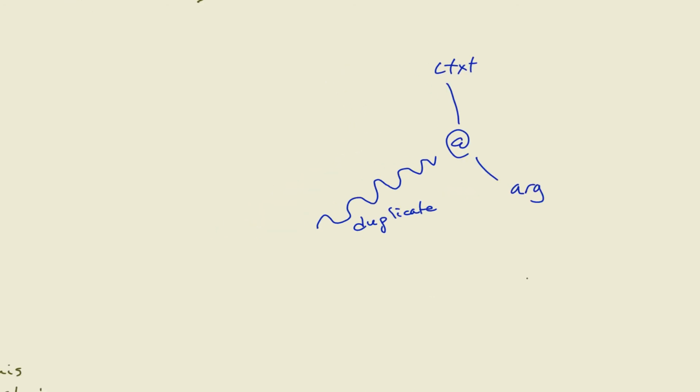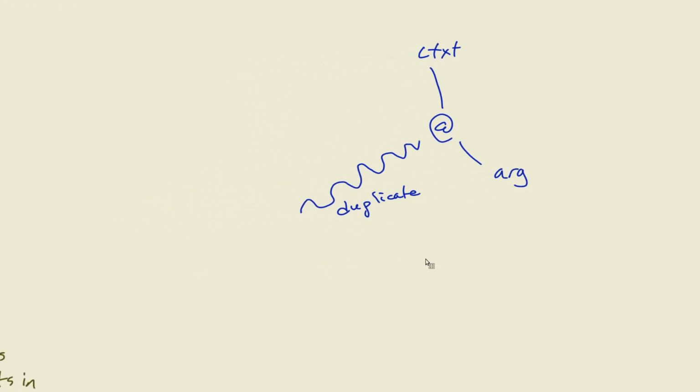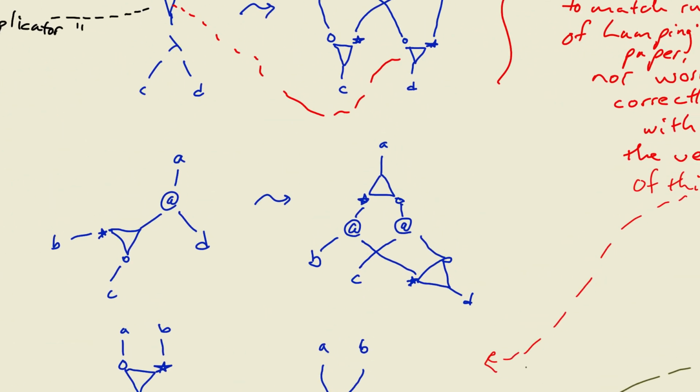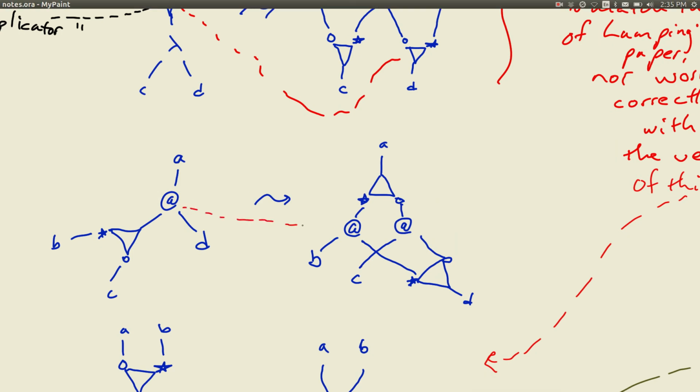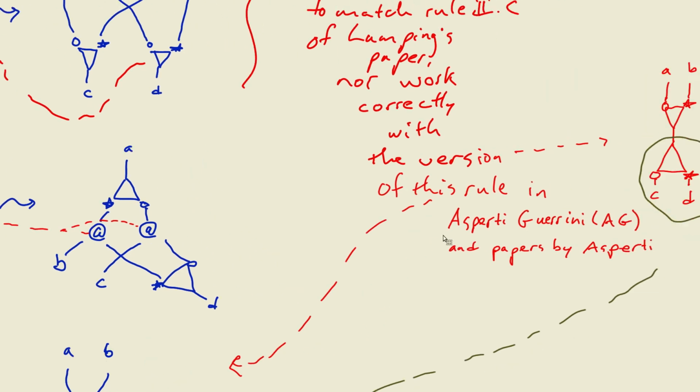Notice that the situation we're talking about is that this rule we're looking at is going to do a duplication here. Okay, so coming back over to this, this application node, you can see, is duplicated. Now there's two things you could say. First of all, why are we doing this? Second of all, how is it working to send duplication nodes up and down like this? And third of all, why is this the only one? What if I have a duplicator coming from some other direction? Shouldn't I duplicate this?